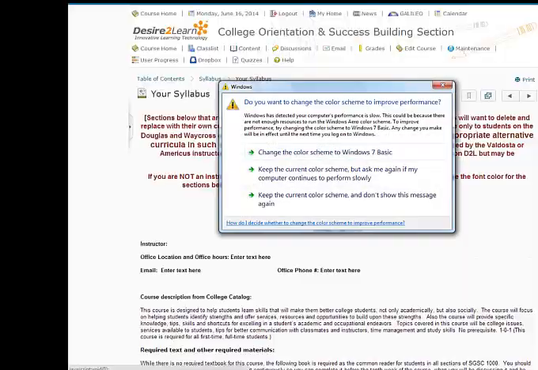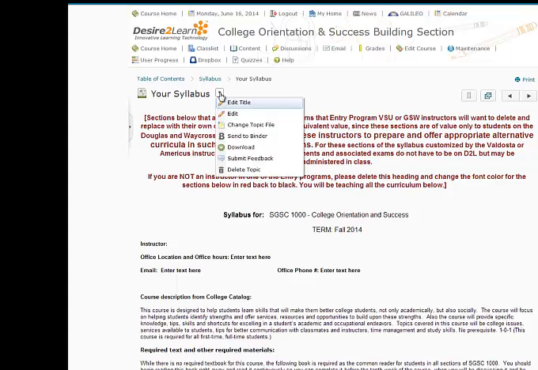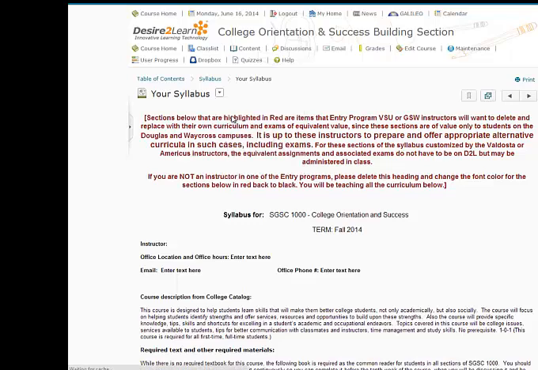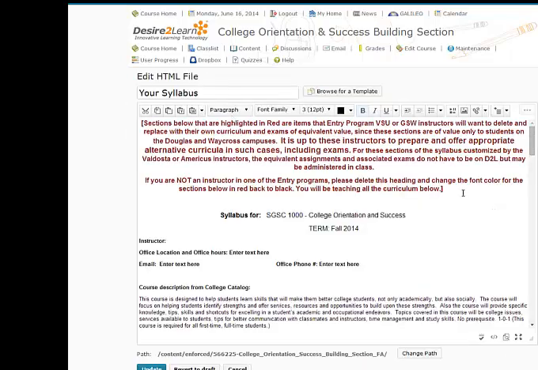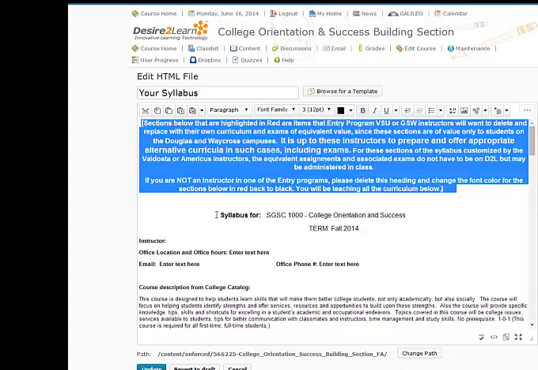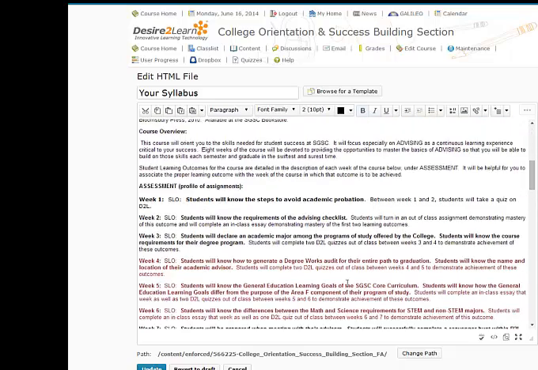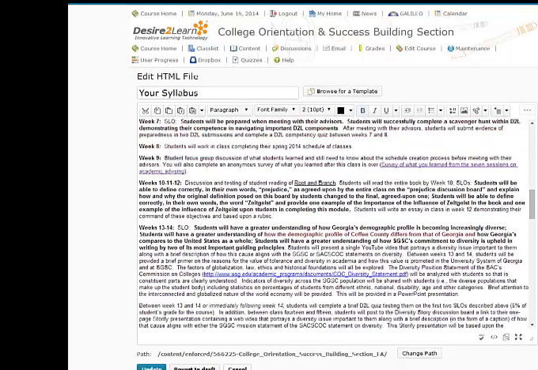And you can do that by editing the page. You edit the page by going up to this arrow here, this down arrow, and then click Edit. And you can eliminate this paragraph by simply highlighting it and clicking Delete on the keyboard or the backspace, and then you would click Update. But I won't do that right now, but that's how you modify the syllabus or any other file in the course.